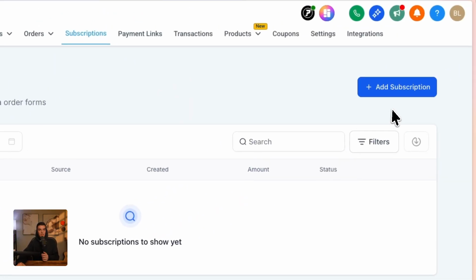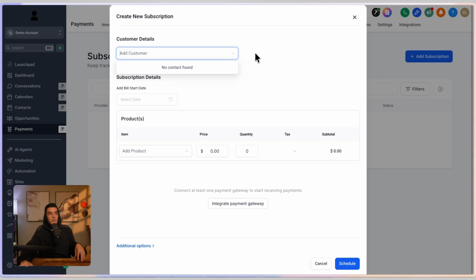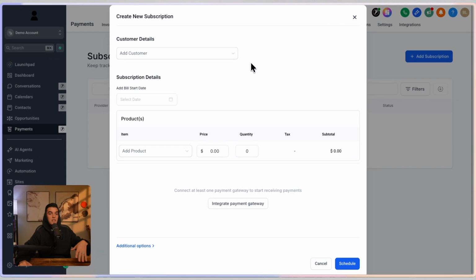Next is subscriptions. Underneath the subscription section, you can add them. If you click on subscription, you can find a customer, and if you have their payment details, their card on file that you have used in the past, or they have just put into the account, then you can choose that customer. If they don't show up here, then you don't have a payment gateway and you don't have their payment details. You've got to have both of those in order for them to show up inside here.